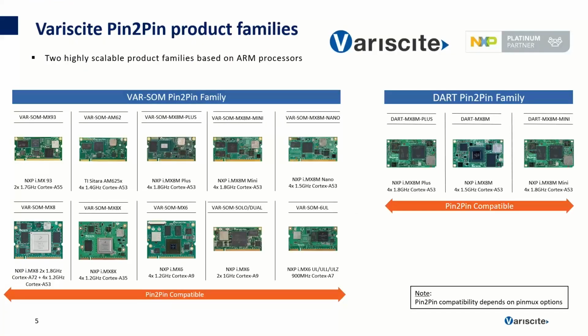Let's talk about the compatibility families. The big one is the Varsom. Basically, you can use the same reference board, the Symphony board, and plug in whatever SOM you like. Of course, you need to use different software, but hardware side, it's the same. So you can switch between the 6UL, the i.MX6 SOMs, the 8X, the 8 Quad, all of the 8M families, so Mini, Nano, and Plus. And nowadays also the Varsom i.MX93 and the AM62, which is the latest one, based on a TI SoC.